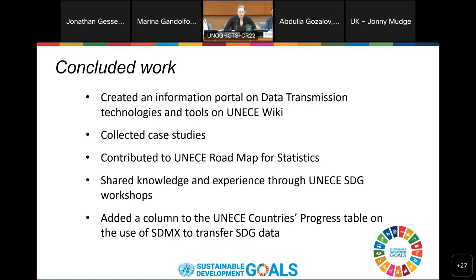The work plan for 2023, or the focus for 2023, has been to look at countries' experience using SDG Data Lab, the advantages and difficulties, and to figure out if additional help is needed, and perhaps if additional functionality would be required. The original work plan included a pilot looking at countries transmitting data using SDMX to the UN Data Lab.